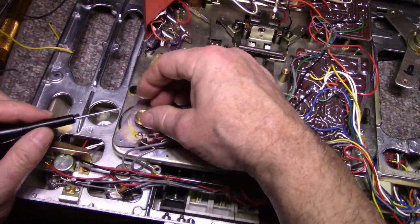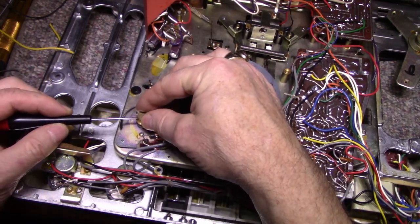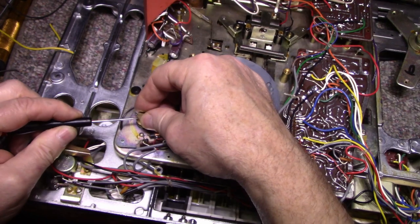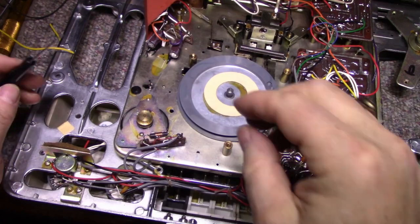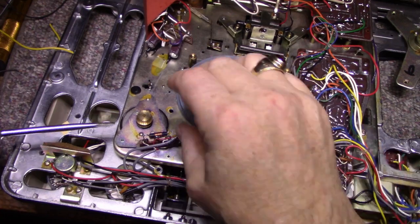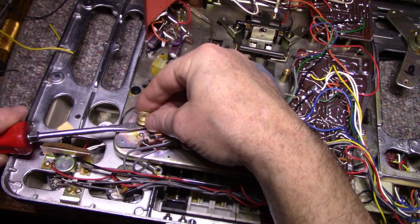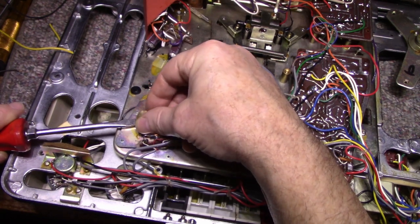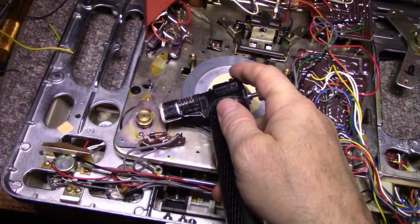But first I have a small set screw here. And this set screw needs to back off before it's a flathead. Oh, it's not tight. Okay, that's loose. Let me see if I can pry it up. Might need some heat. Should just pop up. There's a little bit of glue here. Yeah, I'll put a little heat to that. I can pop that out. I don't want to cook anything around here.